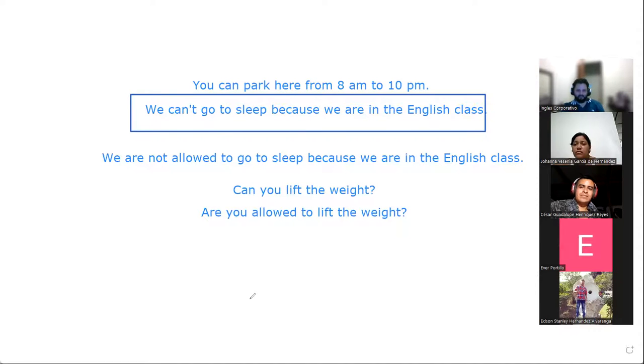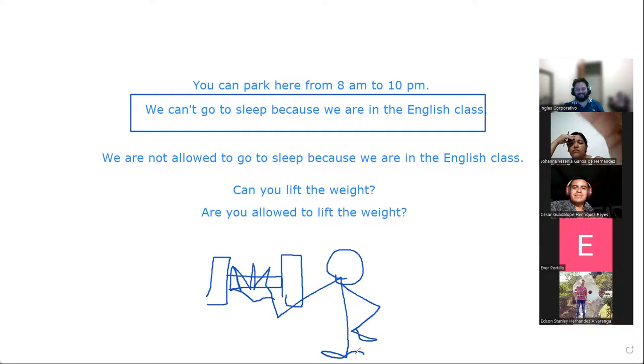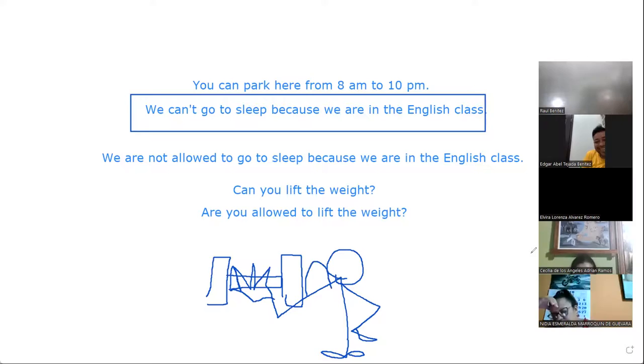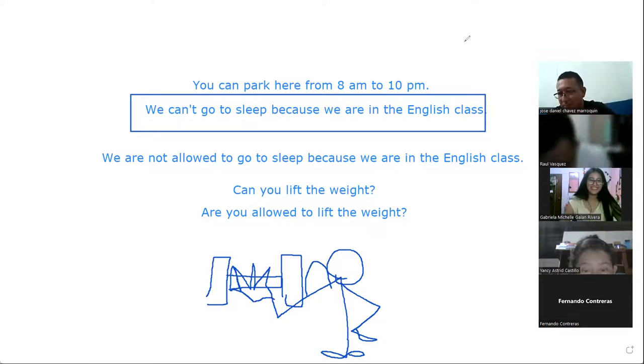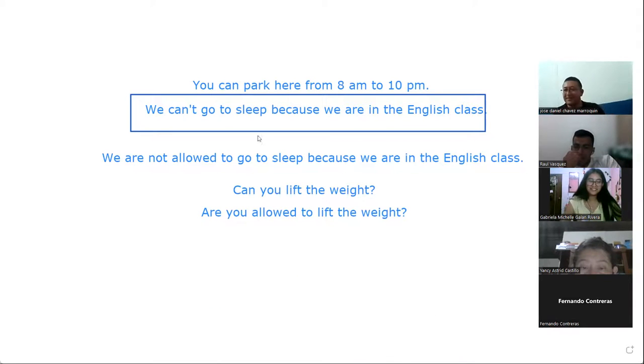Yeah, I don't. You say the weight, you're talking about this. Okay. And then you got someone with crazy hands like this, lifting weights. Yeah, with a big muscle. With one muscle like this. Anyway, so yeah. Okay. Yes. Now I understand. All right.